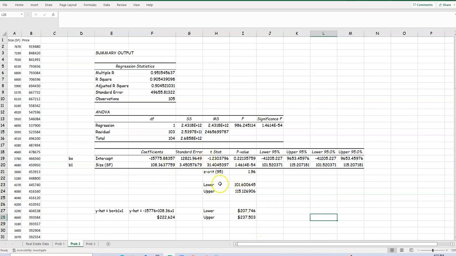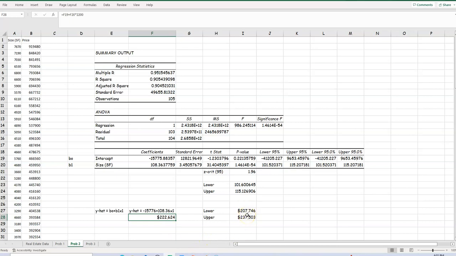So here's what we're saying at this point. Based on the regression results, we know that the 95% confidence interval on price per square foot is somewhere between $101 and $115. So when we extrapolate that to a house that's 2,200 square feet, the 95% confidence interval lower bound is about 207,000, and the upper bound is about 237,000. And notice that your estimate of 222,000 fits in here very nicely.